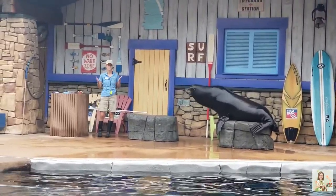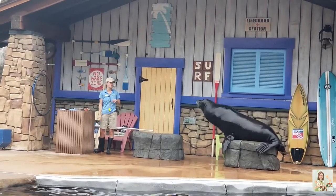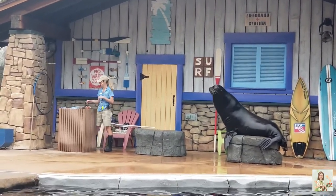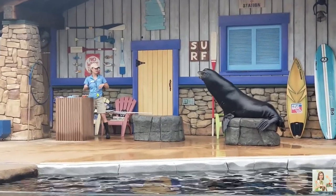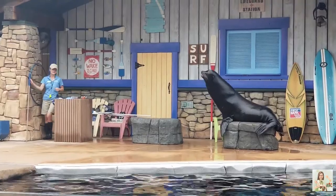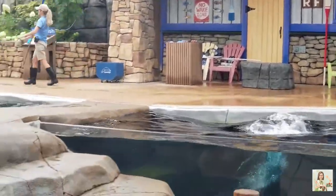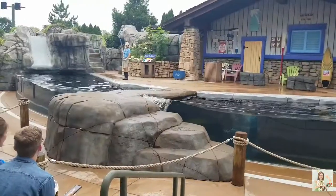In the water, and they do. Sea lions can swim at top speeds of about 20 to 25 miles per hour in short bursts. They're incredible. So, we're going to see if Robbie can show off a combination of just how well his flippers work on land and in the water. We're going to send it up to the highest point of our stage and see if he can use those front flippers to propel himself out of the water through his hoop.